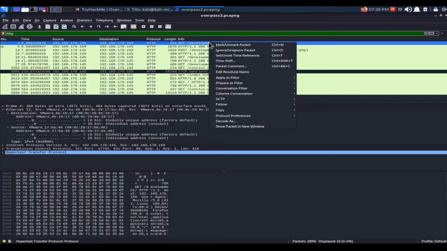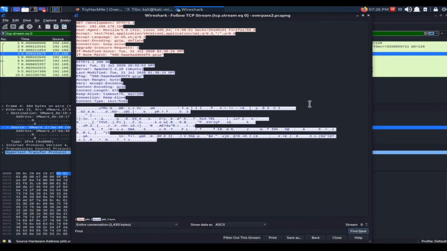So what you'll do then is right click on that packet and then go to follow and then do either TCP stream or HTTP stream. Usually I do TCP stream because that just gives you better context.